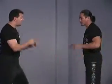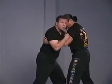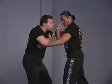In a boxing match, if we're both swinging, and we start to come in and clinch, what happens? The referee's going to come in, and what's he going to do? He's going to push you apart. He's going to say, okay, fight, go. So now they avoided the whole area of trapping. Same with kickboxing. Okay, this is where Jun Fan Gung Fu likes it. So Willie, come on in.